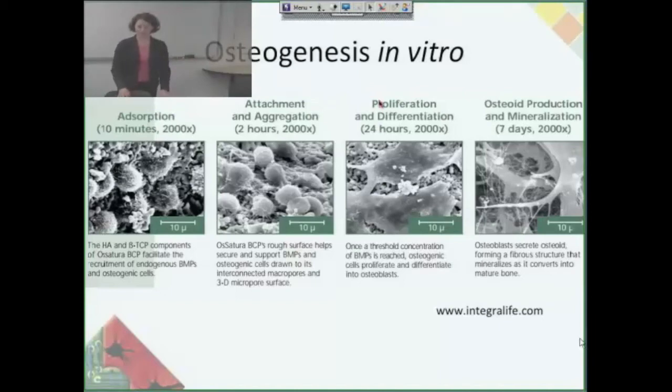But I think it's important to remember how many MSCs are actually present when you're implanting into bone. There's actually a significant number in bone marrow, but it's still not that many. So if in this study they put 1 million MSCs onto the material and they differentiate into bone cells, it's definitely good to know, but that doesn't mean that it's going to be effectively osteogenic in vivo. So it's definitely a good experiment to do, but it's just one of many that you need to do when evaluating a biomaterial.